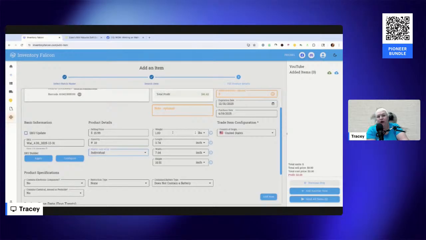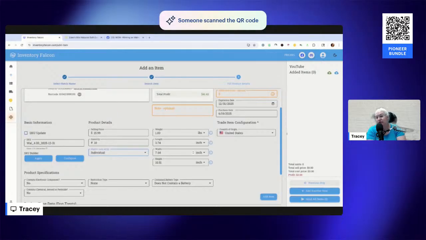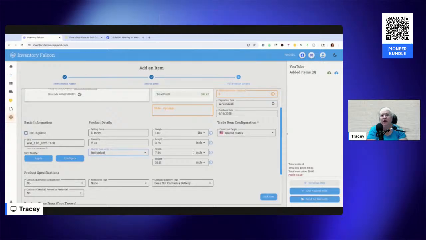We're going to pre-populate the weight and the dimensions for you, but you do need to verify that this is accurate. Walmart does not always bring over accurate information for the weight and dims, and it's just kind of crazy behind the scenes. They may have the right information, but it's in the wrong fields. It's very weird.